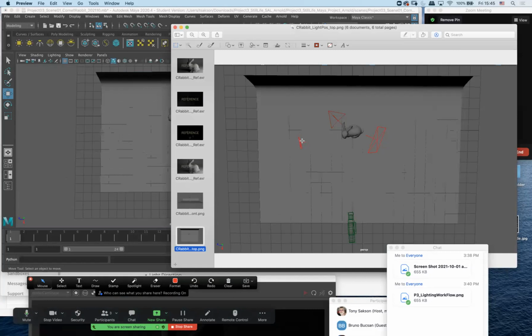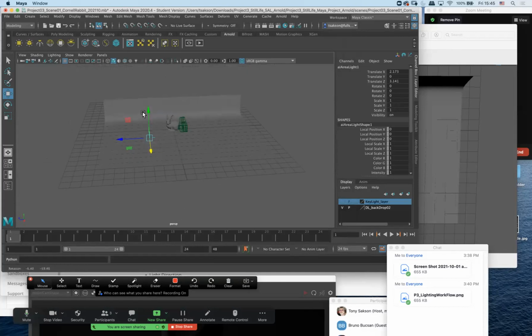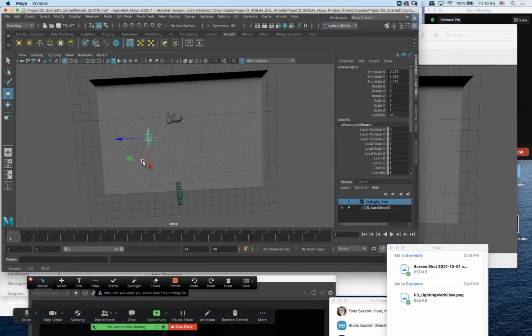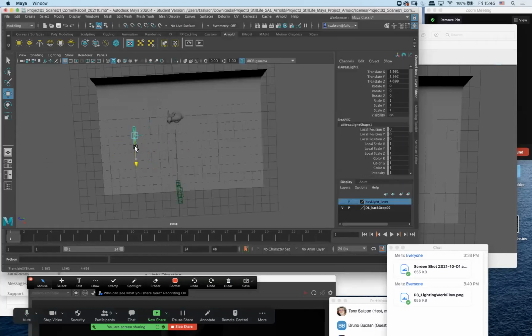This one, I want to be cognizant of how big that is in relationship to the subject and the other light. So let's create a new Arnold area light. There we go. Pull it up out of the ground, and let's scale it in a little too.